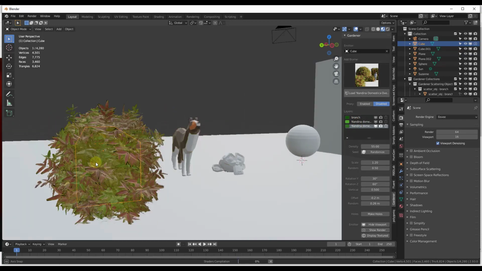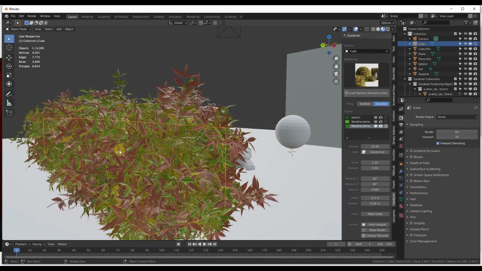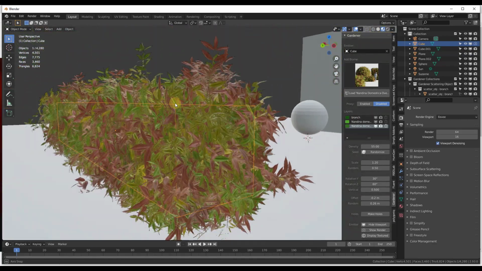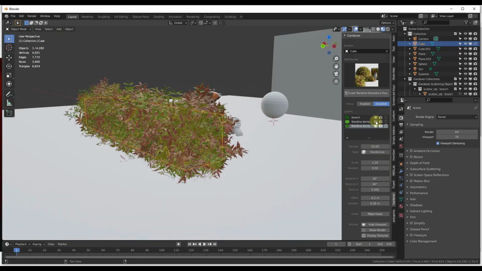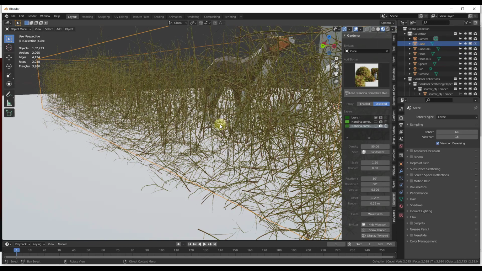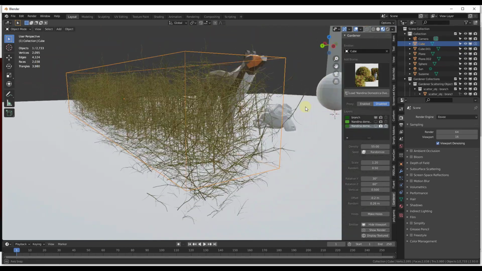There's a couple different kinds of plants placed in here. You can see how those have been brought in, and those are pretty high quality plants. Then you can make adjustments to those as well. You can either toggle these on and off. Notice how this also does bring in the branches, so you're actually going to get that extra little piece of realism. But you can come in here and adjust the different things.